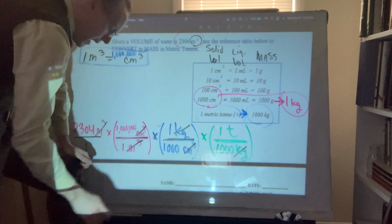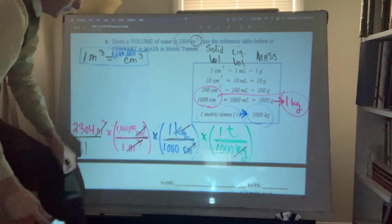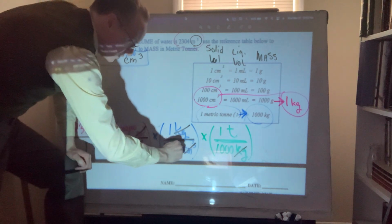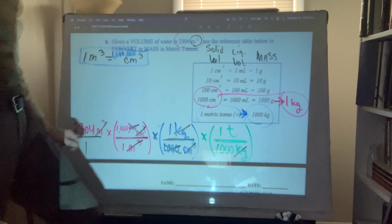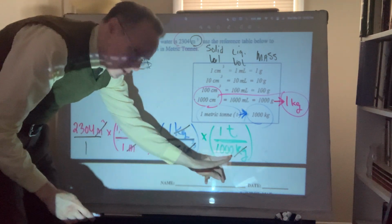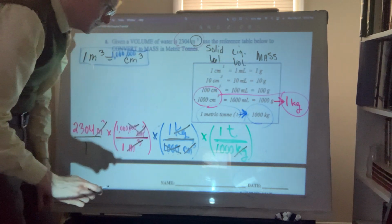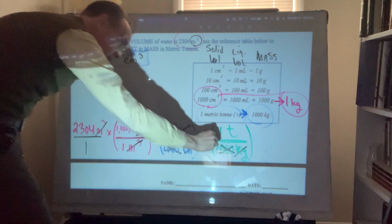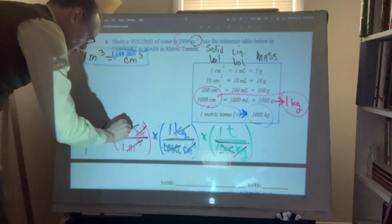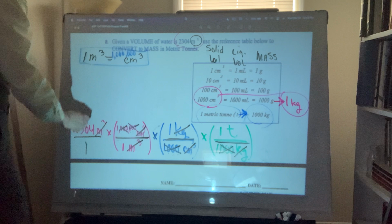If you don't want to think about it, you just want to employ the shortcut, that's fine. You see 3 zeros here? Cross out 3 zeros here. And then it just so happens that there's another 1,000 over here because of the relationship of kilograms to metric tons. There's another 3 zeros here, below the line, and there's another 3 zeros here, above the line. That leaves you with a much easier calculation, and here's what happens.